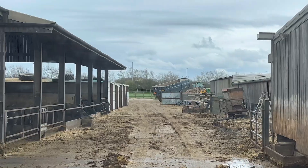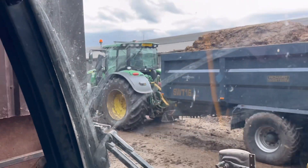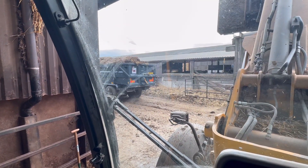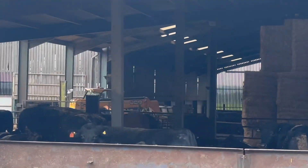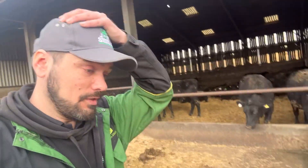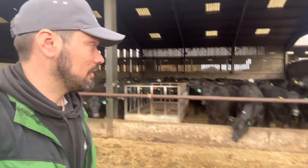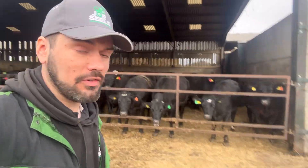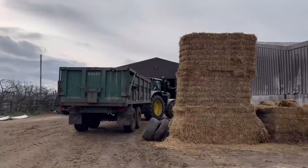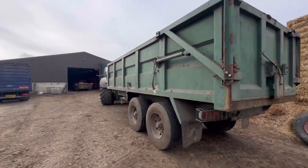We've got four trailers on now - this one's a 250 trying to find traction. I've got to go and get the tractor myself now - Andy and Ben are feeding up because we need to get finished a little bit early tonight. Nice to jump on something other than the TM though, as I've just been on that all day. I'll get the John Deere - got the choice of the 210 or 215. I might as well have the 215 because it's got the bigger trailer on, a 16-tonner.